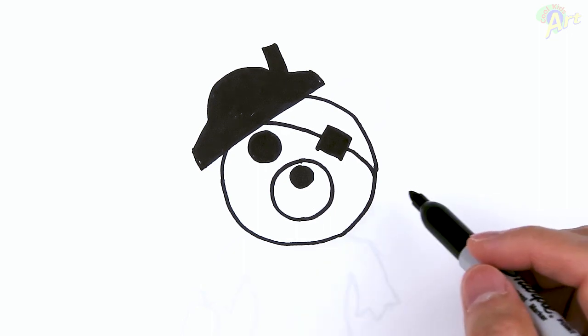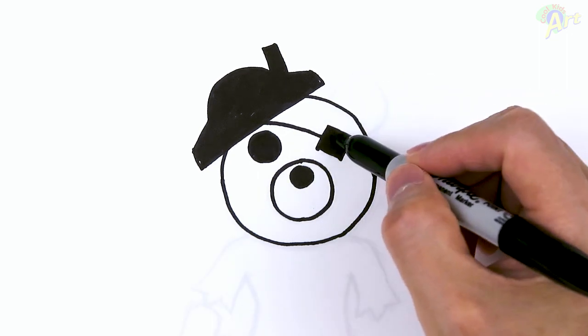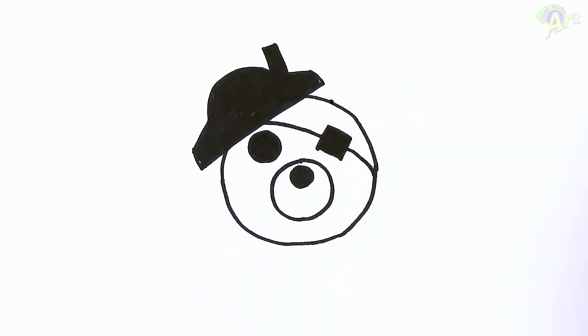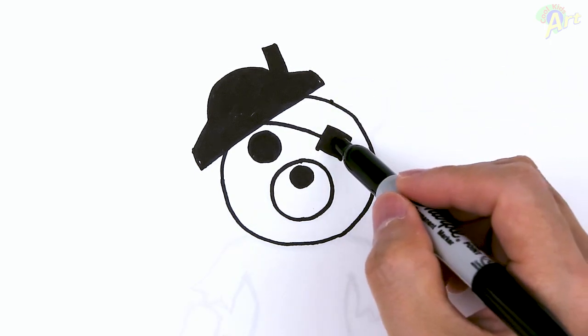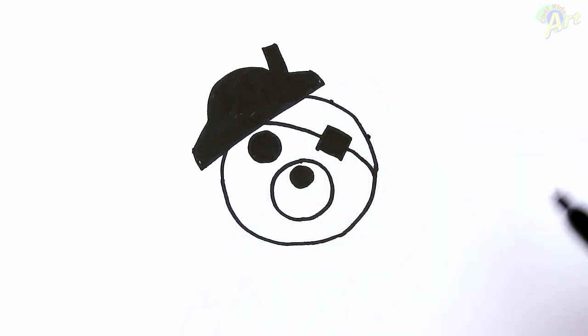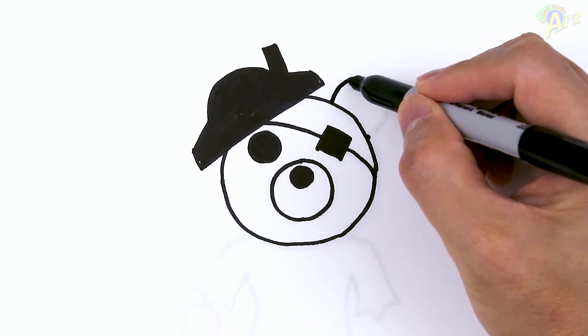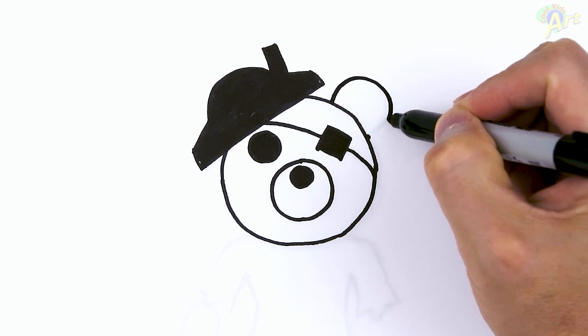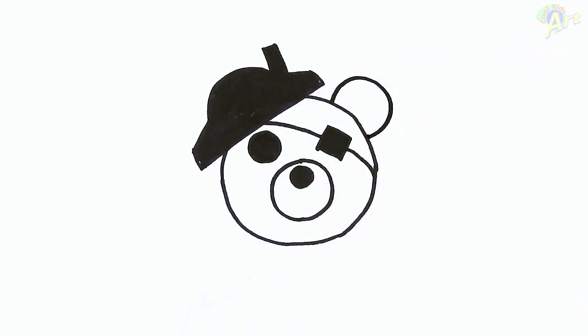Okay, so to finish up the head right here, we're gonna draw in the ear. So just right above this eye, you make a little point, and just come out to the side right here, make another point. So that's gonna be the beginning and the end point. And then from here, just draw a little curve going all the way around. Okay, so that's the head.